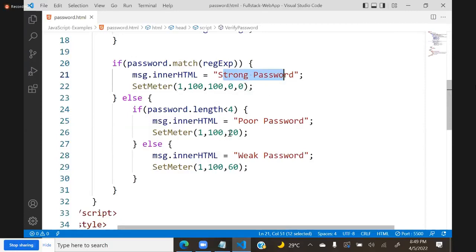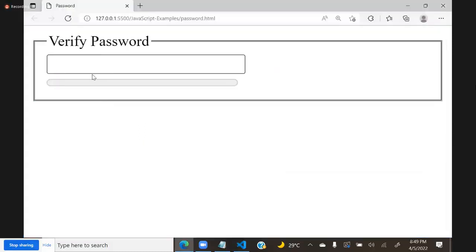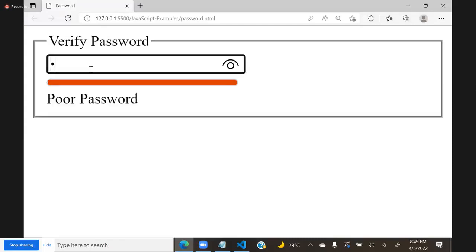If it is a poor password, 100 only, but low should be 40 or 60, high should be 80. That means a very small gap between low and high. If it is a weak password, then 100, so 40, 80, more gap between low and high. Now see what happens. I am typing here, red color.